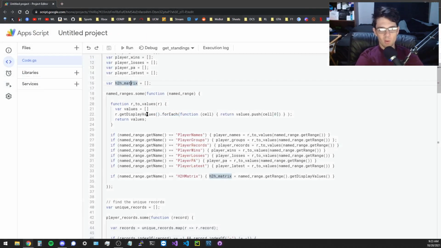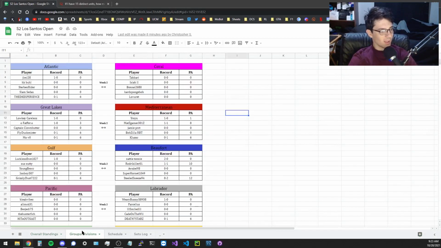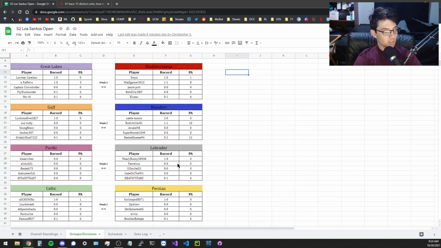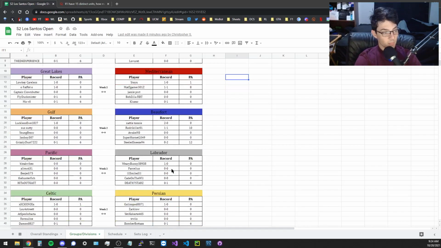Nonetheless, the goal with this script: we needed to sort these players, right? First of all, it's a tennis tournament in GTA. We got 10 groups that need to be sorted based on wins, losses, points allowed, and then the recently played game, but also accounting for head-to-head matchups so that the tiebreakers can be figured out. And that was the doozy of the whole thing: the head-to-head.